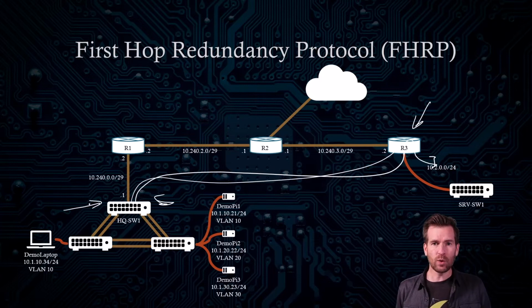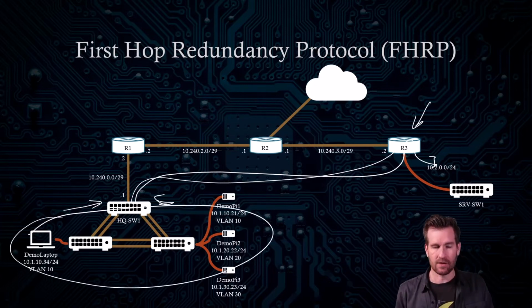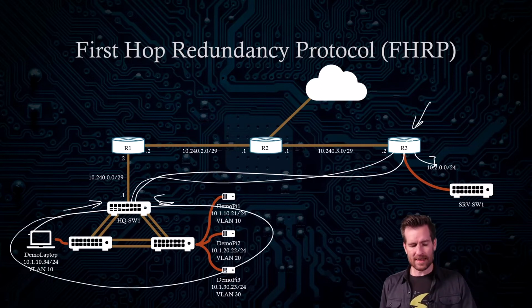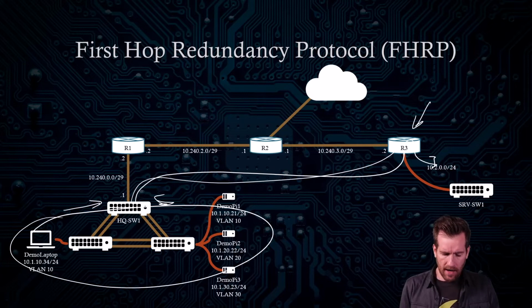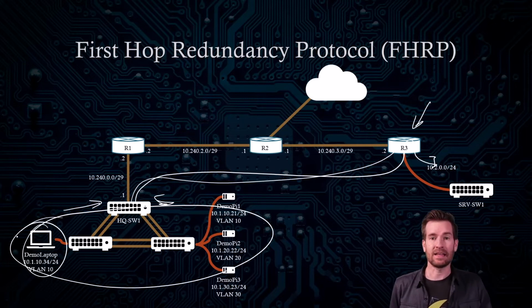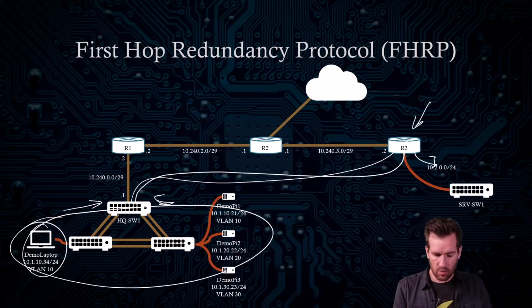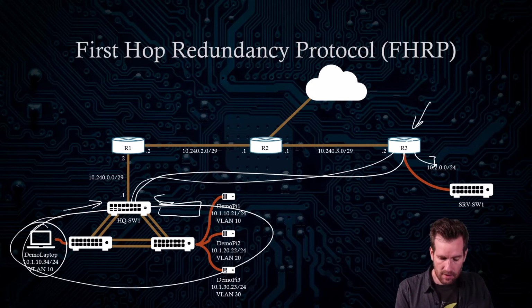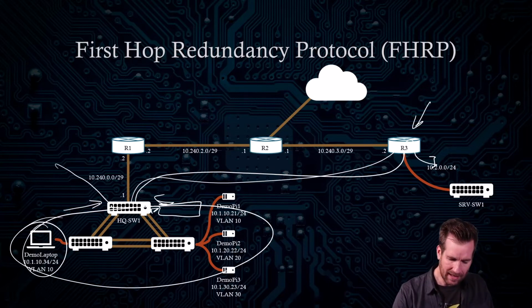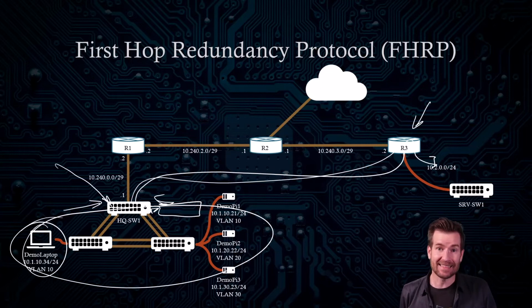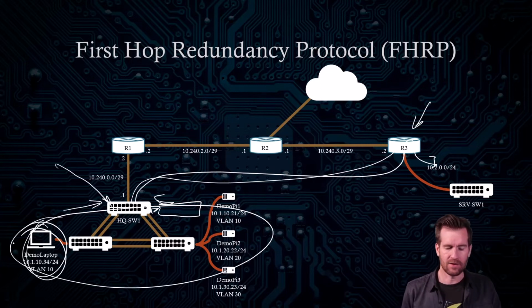This core switch is integral to providing services at this level down here. So if this core switch goes down, we are not going to have the same level of connectivity on these different devices. So what we can do is create redundancy between two different switches. But of course, how do we implement this? Because this is holding the IP address as the default gateway for these other devices.